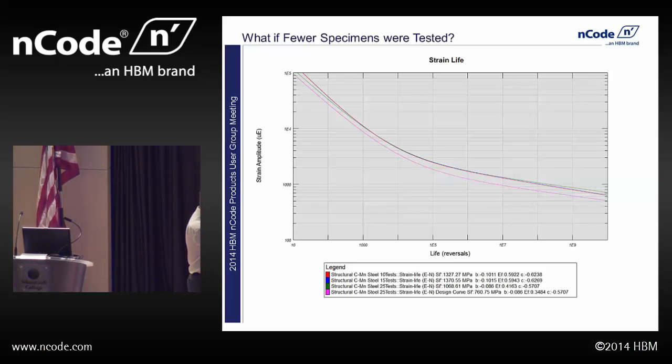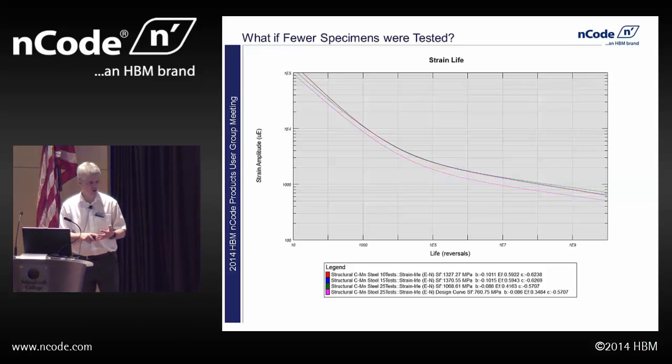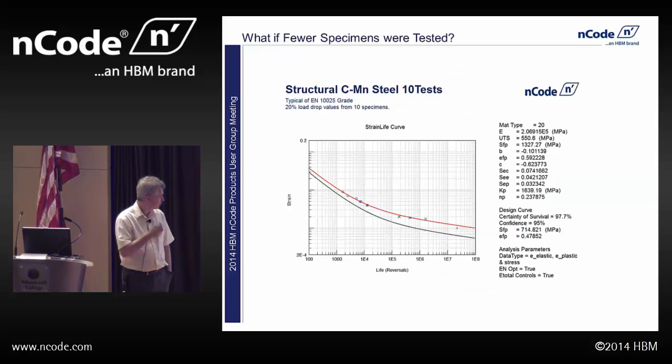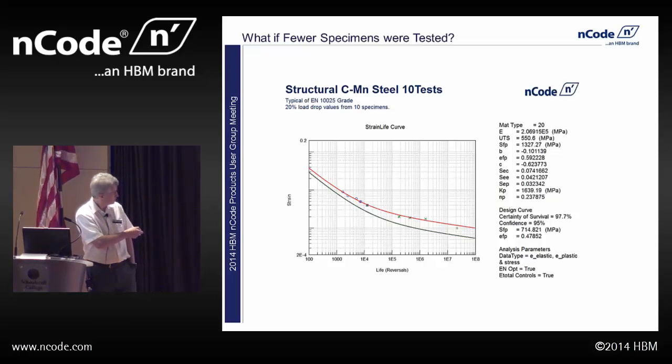Green is the base curve, purple is the design curve, and you see the other two lines crossing over are if you've just cut the number of samples down, so between either 10 or 15, just looking at the effect that reducing the number of samples can have. So you're still covering the complete area of the curve, you've just got a bit less accuracy in terms of the variation. Look at that in terms of the data points, so that's the same data plotted from 10 tests, so we're still covering the complete area.